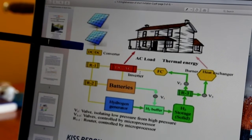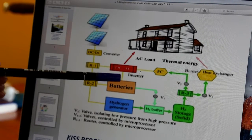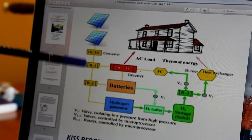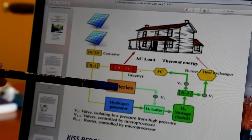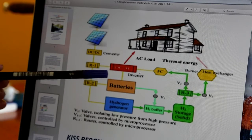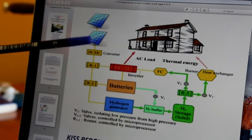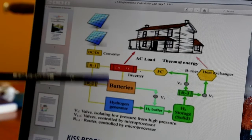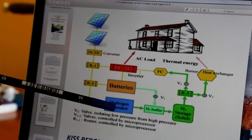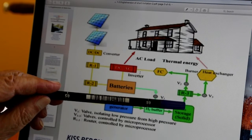This DC electricity, through a DC-DC converter and through a router, can either be directly delivered to a DC-DC inverter — which in turn will deliver the electricity to the load — or you can take it to charge the nickel-iron batteries, or via the second router, take the power to a high-pressure hydrogen electrolyzer. This also generates hydrogen, and the nickel-iron batteries themselves generate some hydrogen. Hydrogen from both of these sources is channeled into a hydrogen buffer before being taken into a hydrogen storage scheme.